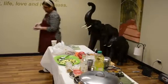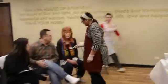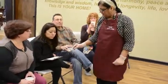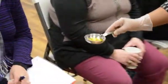See, I just wanted to show you. I'm sure everybody knows when saffron is dissolved in water, the color changes automatically. Beautiful.